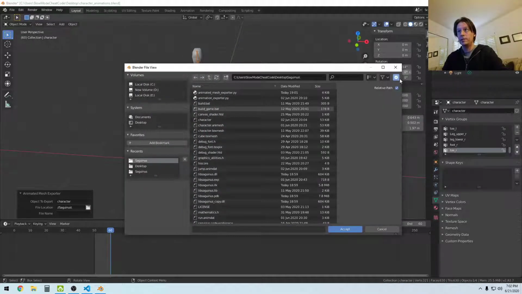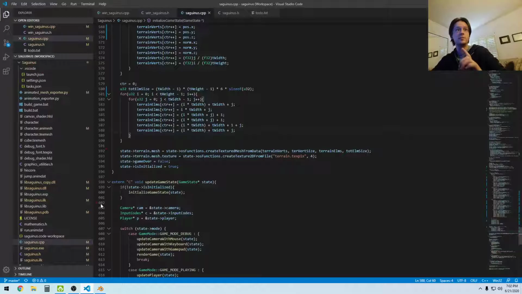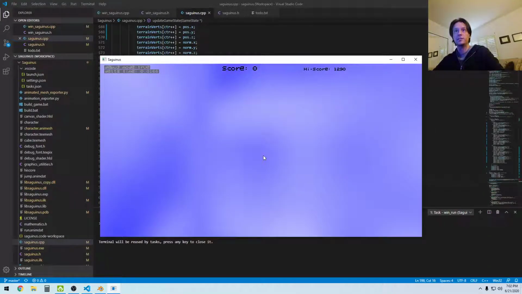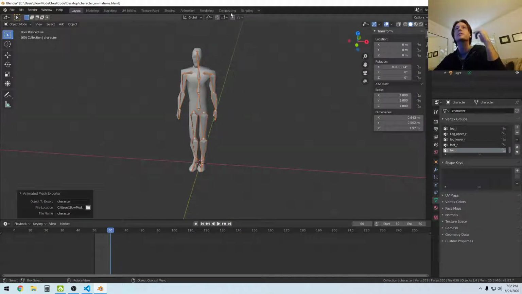I don't want relative. And character. Okay, I didn't get any errors. I assume that's because everything worked. So if I just run it, my guy's still gone. So I don't even know if the one I want to run is the one that's running. That's, I guess, the frustrating thing.